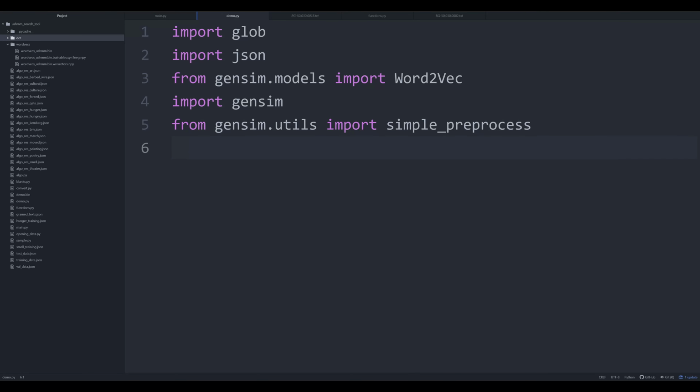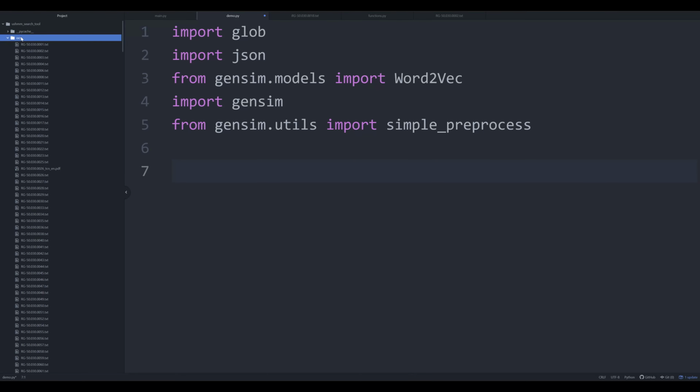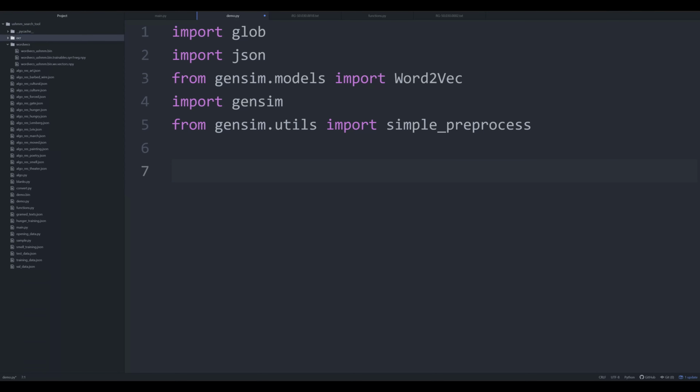And in this video, I'm not going to be working with bigrams and trigrams. I'm going to give you the code necessary to do this. And if you want to include bigrams and trigrams, you can do that on your own with my previous videos. So that's what we're going to be importing. Now, for our files, we need to grab them all. And that's our first task, is to grab all of these 540 Holocaust oral testimonies. So we're going to say files is going to be equal to glob.glob.